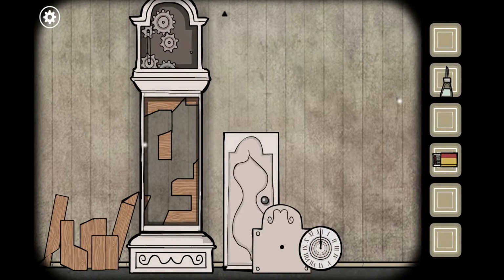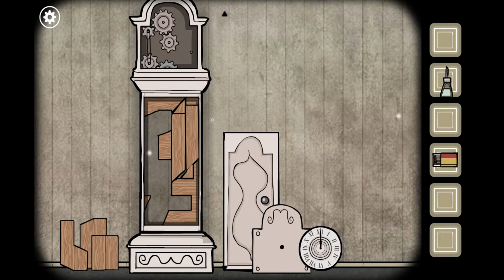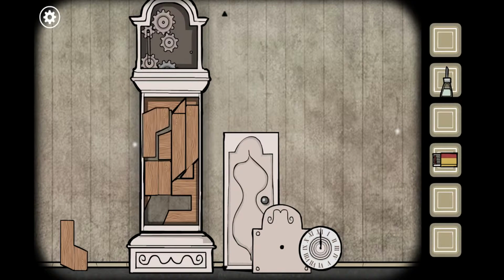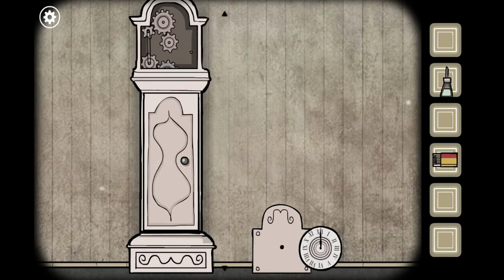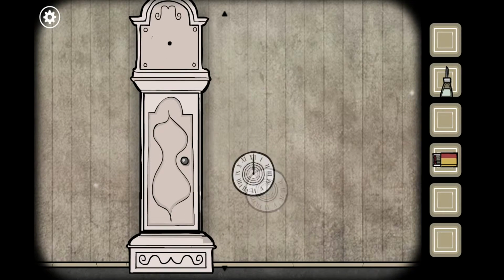Right, let's put the bits in. So you go there. Wouldn't it have been easier just to put bits in like in normal shapes? I know what I mean. Oh, my ability to speak English is just failing. Okay, so the clock is done.